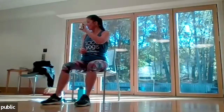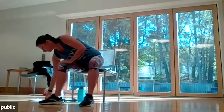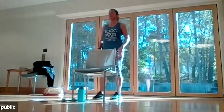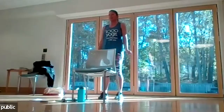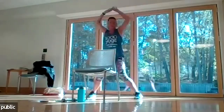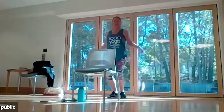A face card will be 10, right? So we're going to start with a jack of diamonds, and diamonds are jumping jacks. So right away, either in your chair or standing, we have 10. So even if you're standing, you can do the modified version or standing up. So here we go, 10 jumping jacks. Inhale, exhale, go. 10, 9, 8, 7, 6, 5, 4, 3, 2, 1.